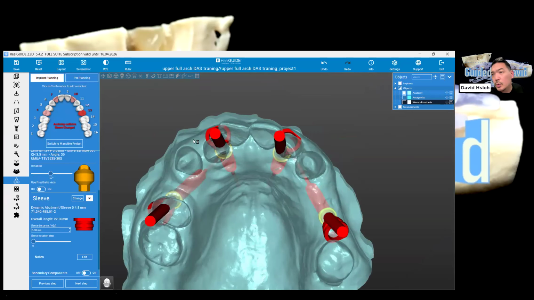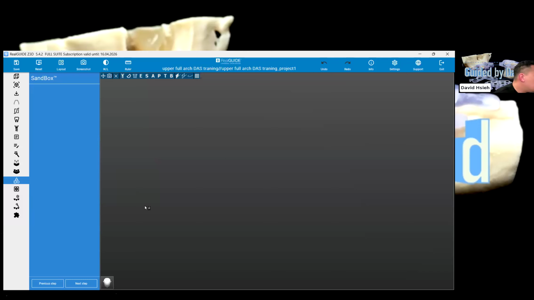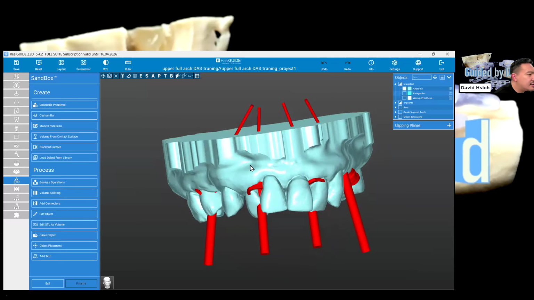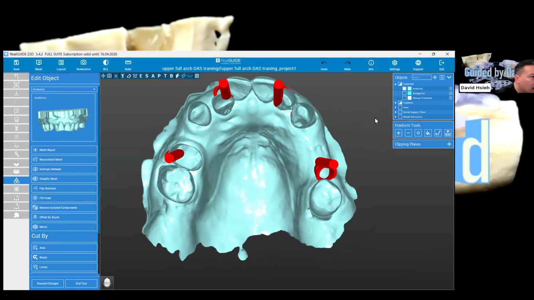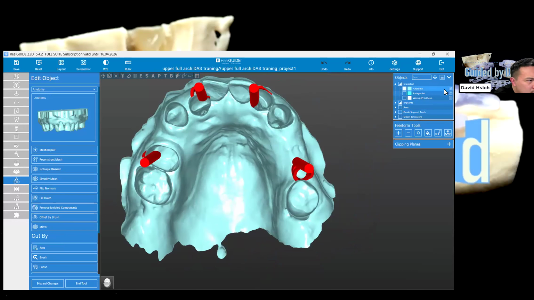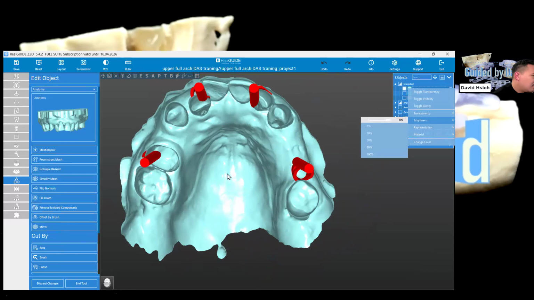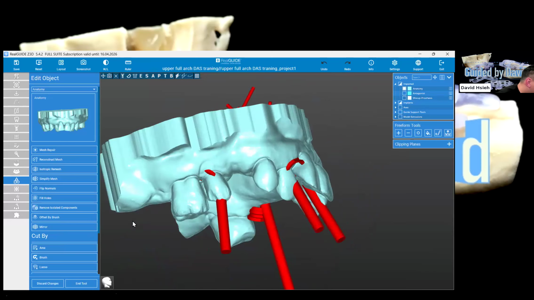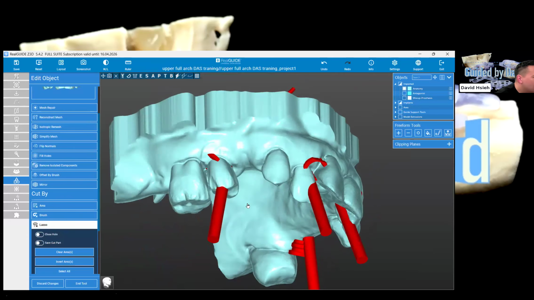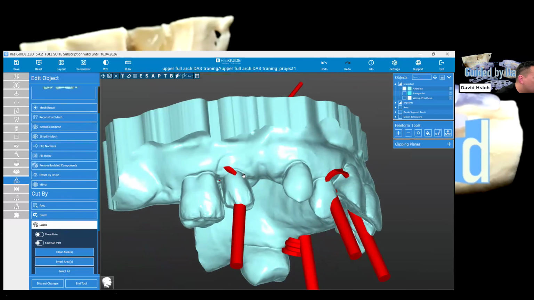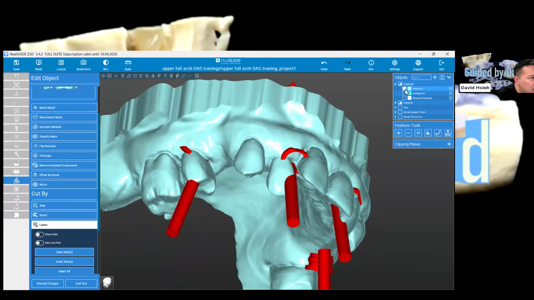So to do that, let's jump right into the sandbox. Let's select this software, hit edit the object. And before we do, usually the good habit is to create a duplicate of that. But to save some time, I'll use a lasso to circle the area that I want to remove.